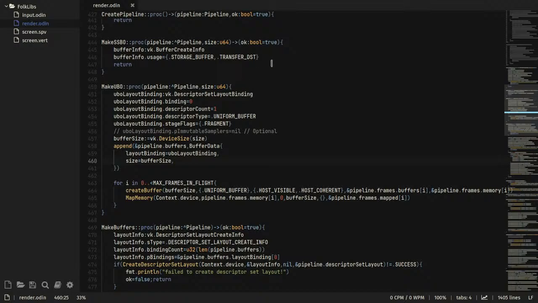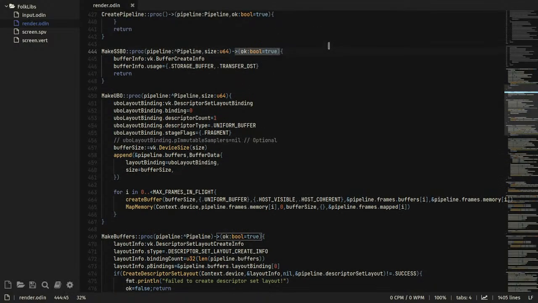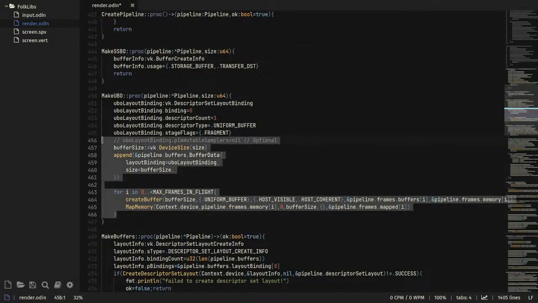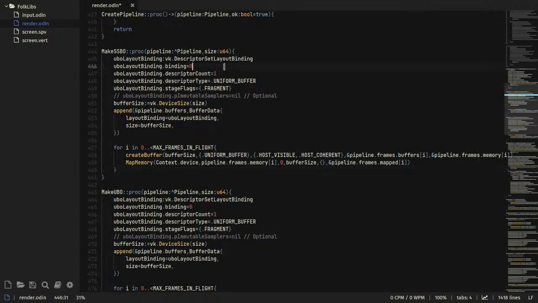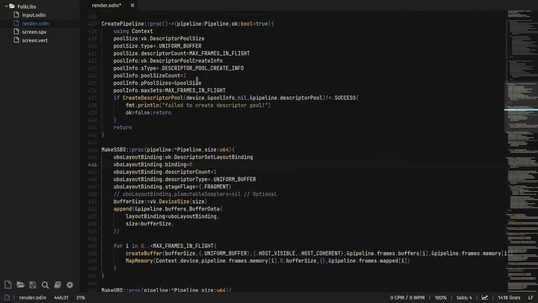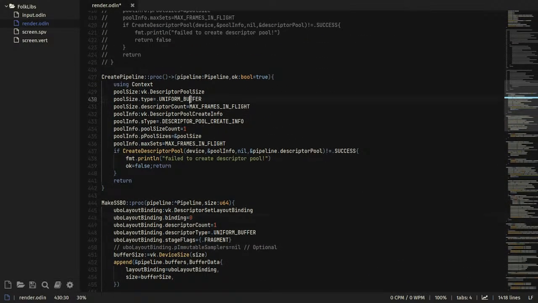Make UBO, make SSBO. Yeah, I'm not gonna bother with transfer stuff yet. So I'm just going to do this up here and there. And oh right, I saw you.